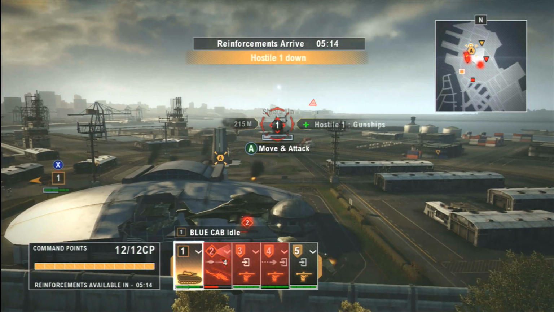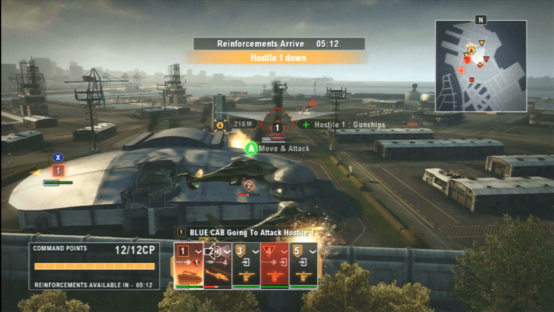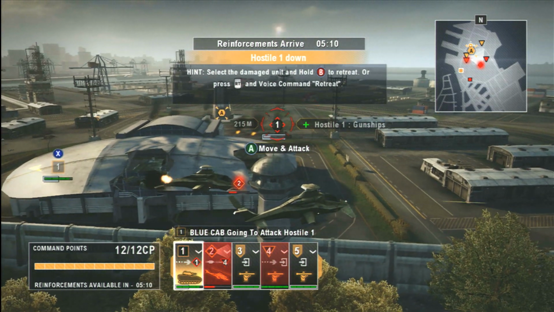Taking fire and half. They're wiping us out! Damaged units can be ordered to retreat.